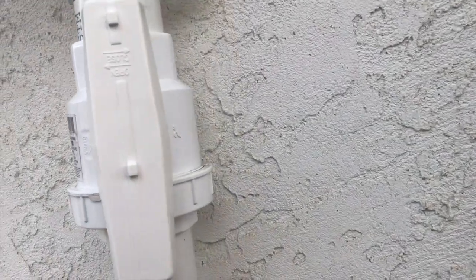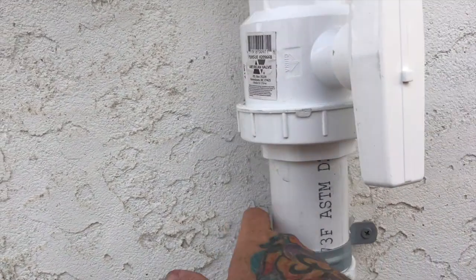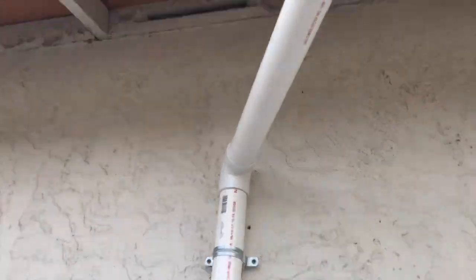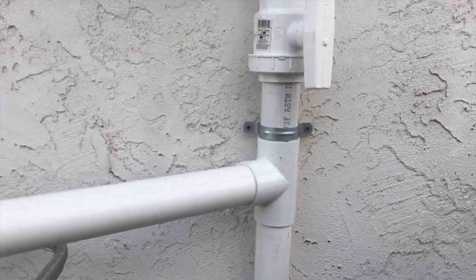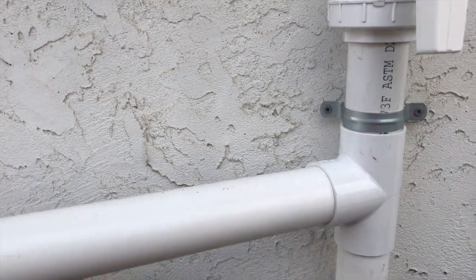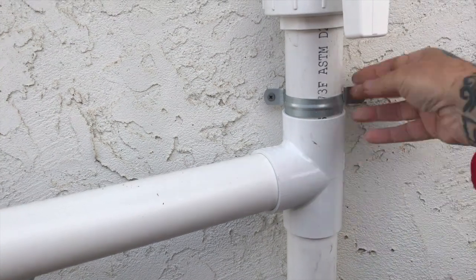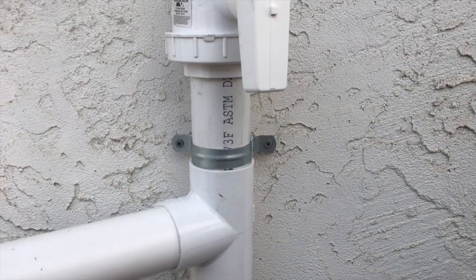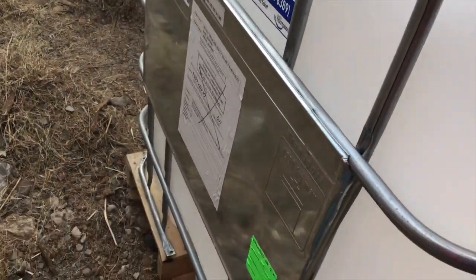And I'm gonna go ahead and come back and apply white caulk in here and cover up the holes so moisture doesn't get into the walls in my boo-boo hole there. So that's it. Pretty simple. And down the road, if I decide I do need a first flush system, I can take this whole section out, rotate this out, and put the first flush there if I want to. We'll see.